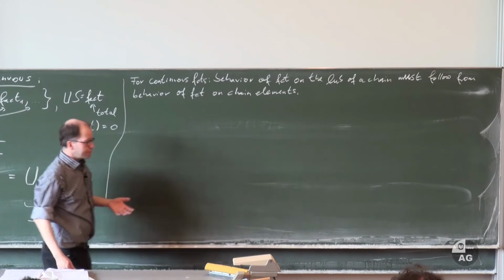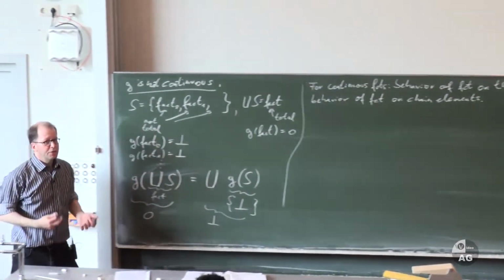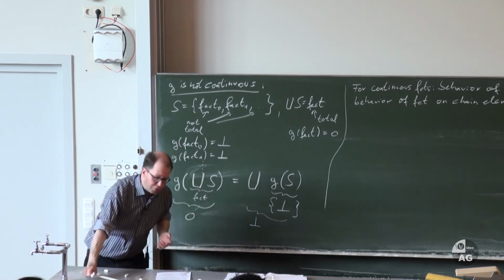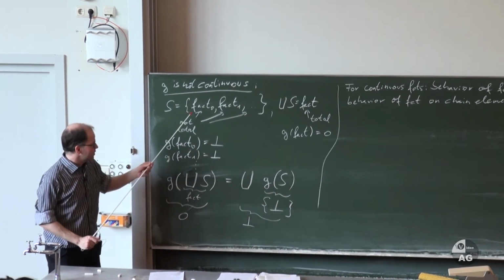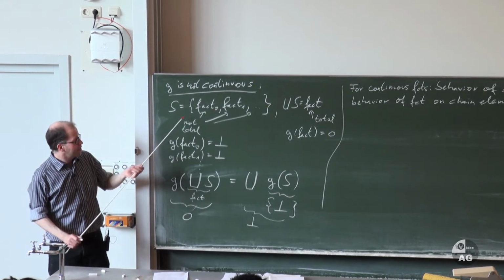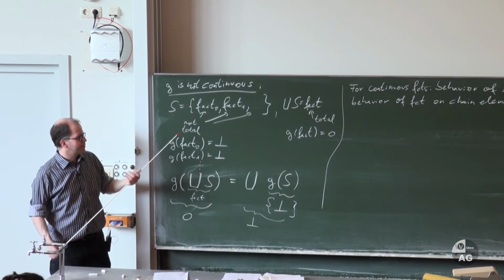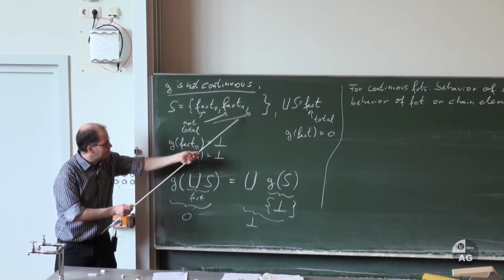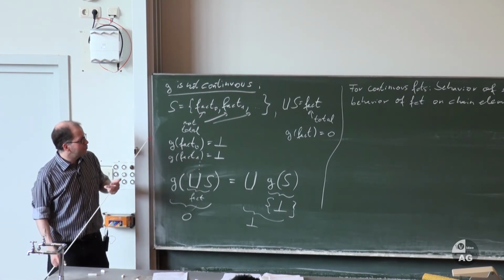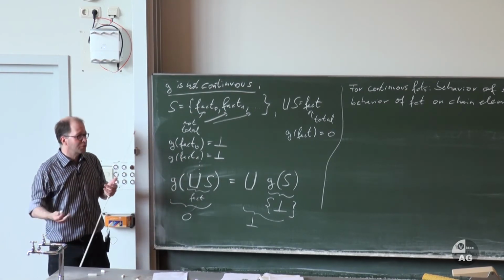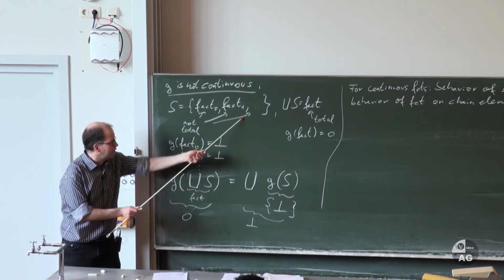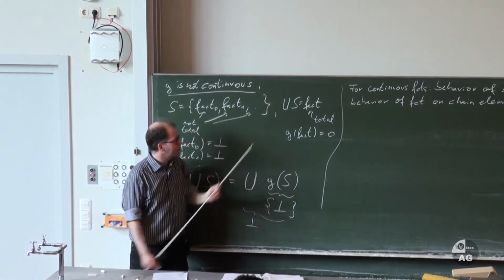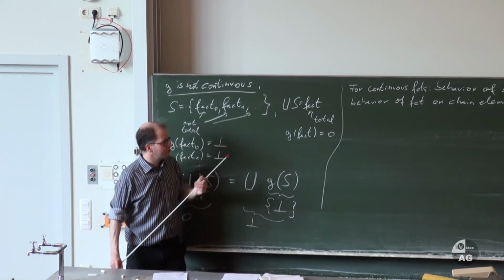And this, in a way, gives some intuition why non-continuous functions are not computable, because, well, in our program, we essentially have just the chain elements, and they stand for the least upper bound of this chain. The function can only look at these finite approximations of a recursively defined function, and everything should work out smoothly. So if I look just at these finite approximations, that should be enough to derive the behavior on the limit, on the least upper bound of such a chain.